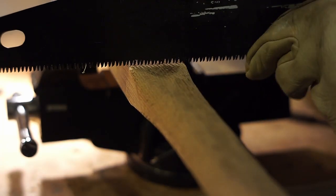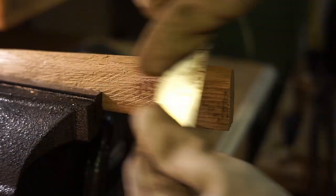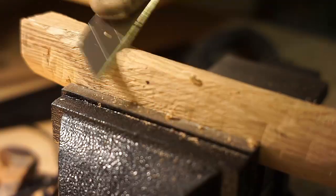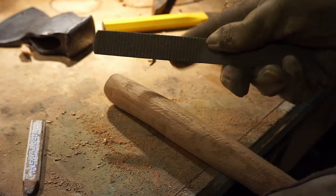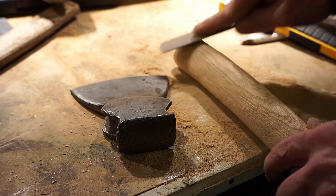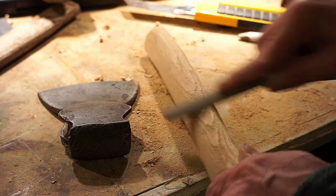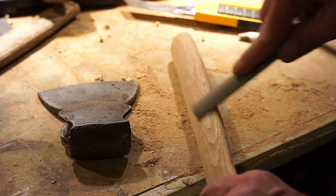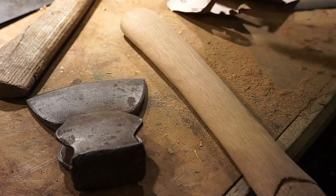Alright, I got the rough shape so I'm just gonna crack it off here. Now using a finer file, getting rid of all the little bumps — getting real close to the finishing. Then some sanding and I'll put on some pure linseed oil. I've got some 150 grit — looking pretty good. I don't know if I'm gonna put a lanyard hole in it or not.